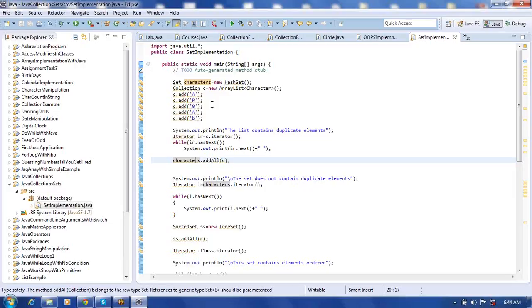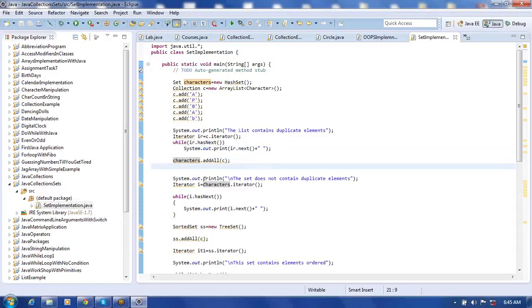But after that, you use iterator to remove duplicate. No, not for removing. Iterator is not for removing. Later on we will see, iterator is not made for removing whatever elements are there in the collection. You iterate over the collection one by one, you bring an element and you print it, like that we do.